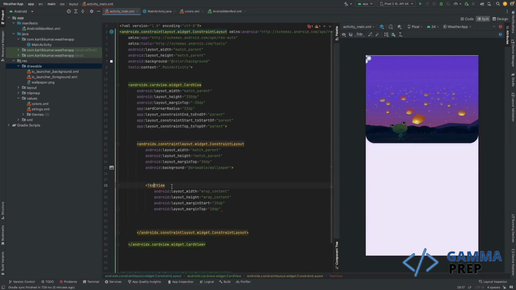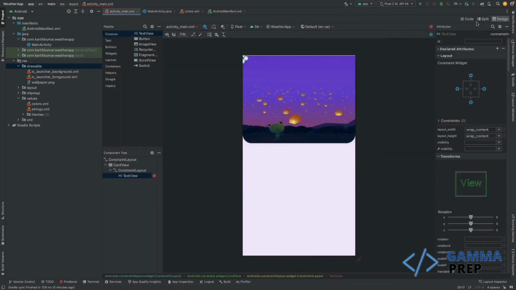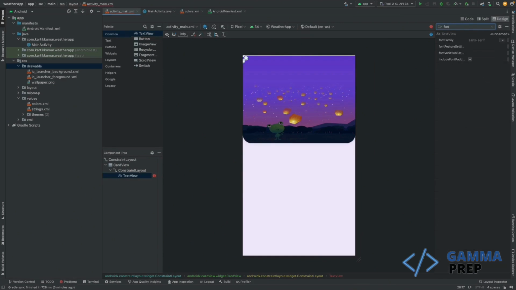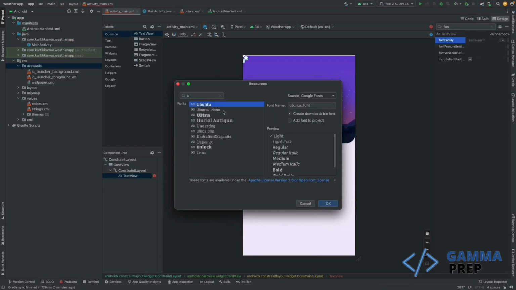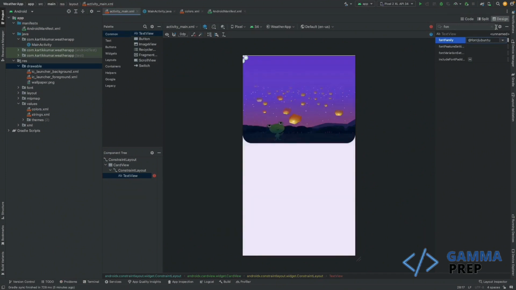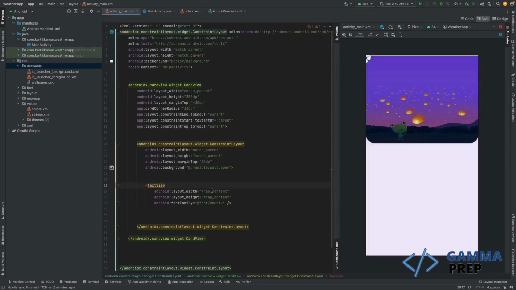So just press this text view, go to design, type font family. Ubuntu would be nice for me. I don't use any other font. Ubuntu Mono is also nice. Ubuntu regular I'm gonna use. Add font to project. Continue. Done. So Ubuntu is added. Great.